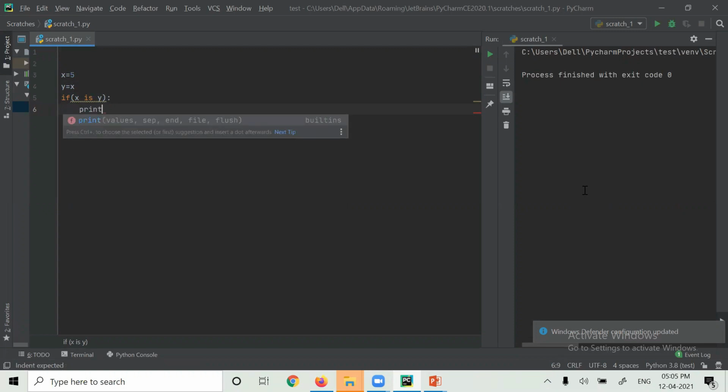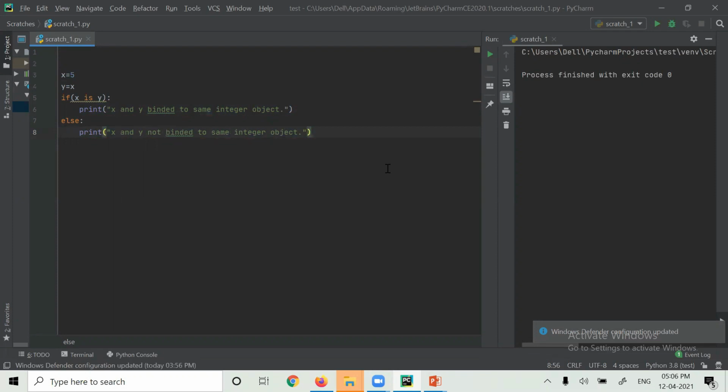Okay, so print, x and y bound to same integer object. Let us write something else: x and y not bound to same integer object.